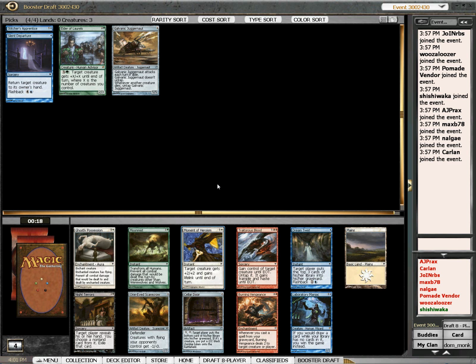I don't really feel like I want to be white. But I don't feel like I want Ranger's Guile particularly either. Ranger's Guile may happen, I don't know. Runic Repetition is pretty terrible.